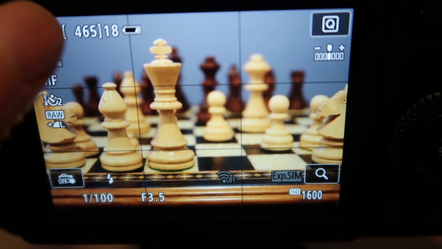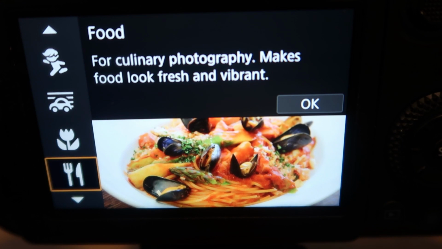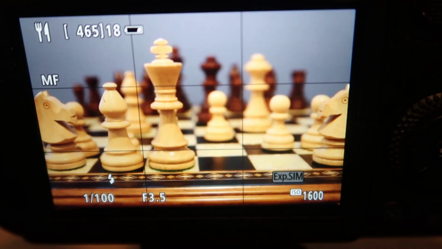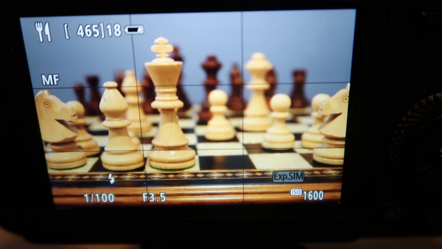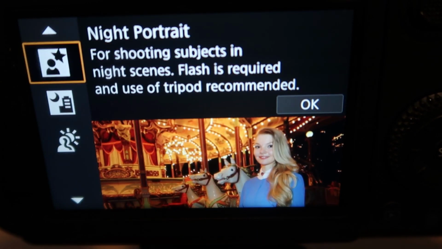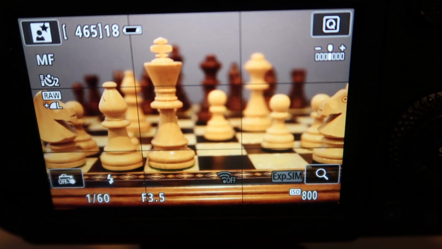So this is, let's just go, food. Culinary photography makes food look fresh and vibrant. So what settings have we got? 1/100th of a second, 3.5 and 1600. Night portrait.